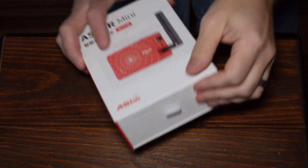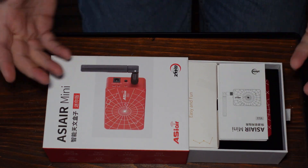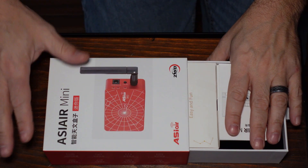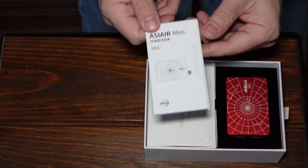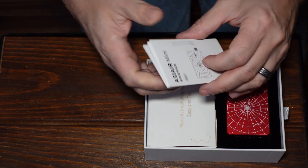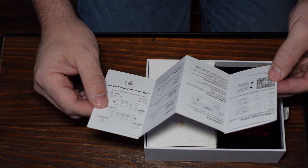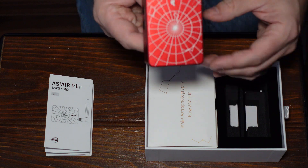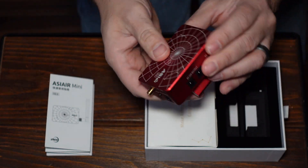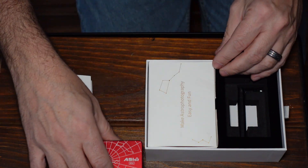First, let's unbox this Mini and see what's in here. Let's get this guy out of here. They changed the packaging — it's pretty nice, the slimline. Even the ASI Air Plus has the new box. It kind of slides out here. You have your Mini. It actually comes with an instruction guide, version 1.1, in English and Chinese, and it also has a link to the App Store for more instructions. But look at how small this thing is — oh my goodness, I can't believe how small this is. ASI Air Mini — look at that.